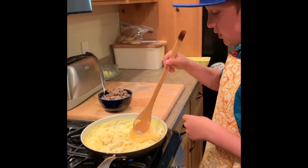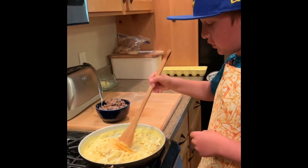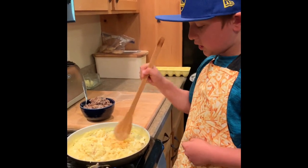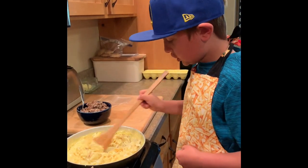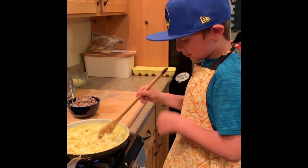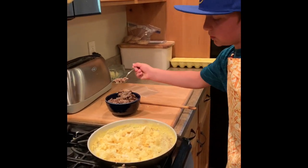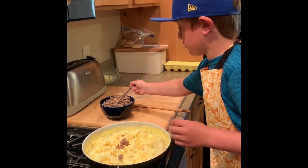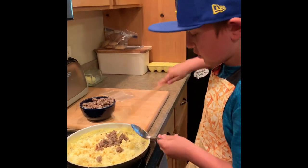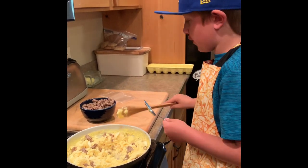So you can just chop that up. And we'll be adding spoonfuls of the sausage here in a minute. So after we just get this cheese all chopped up, now we're gonna add the sausage in, spoonfuls of sausage, one at a time, just to not make it over sausagey.